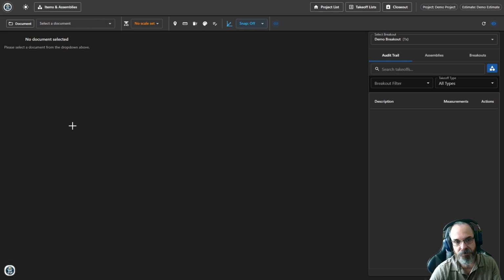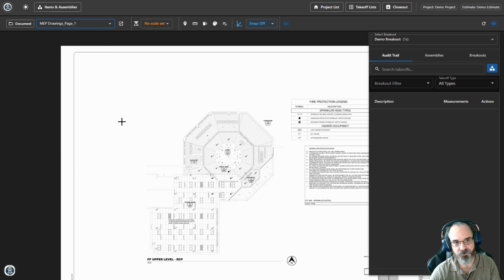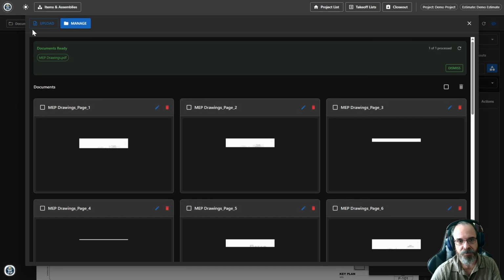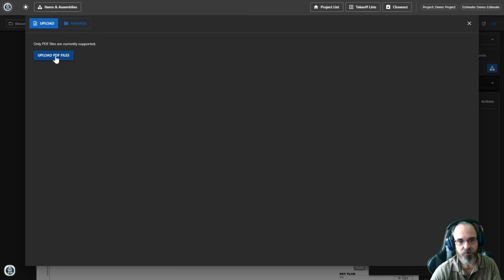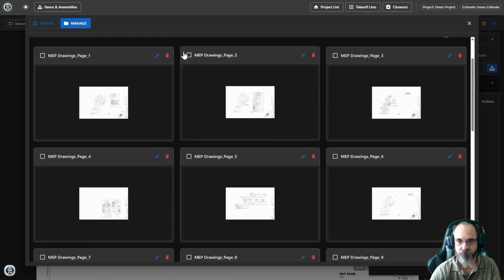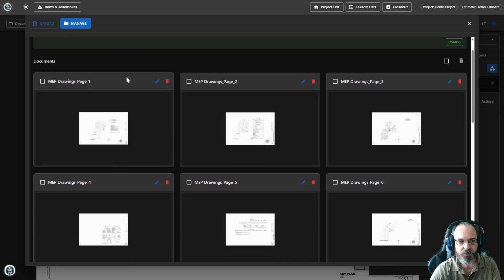So we'll jump into the electrical estimate real quick, and I'm presented with this screen here. What we're at here is an on-screen takeoff solution. We're going to take a look at our drawings, which I've already uploaded. But you can get documents off of your computer. Anything that's on your computer, that's a PDF. We will probably support more formats in the future, but currently we're just asking for PDFs. You can load your documents by hitting this document button, going to upload. This will take you to your file system, and then you can upload files. You can manage files here. You can rename them and all that kind of stuff, delete them if you didn't actually mean to add them to your project, and all that.